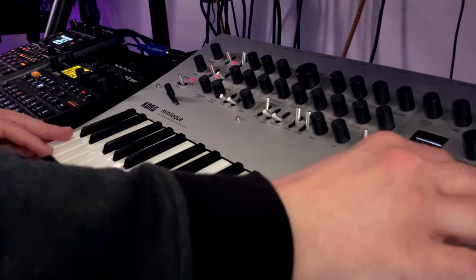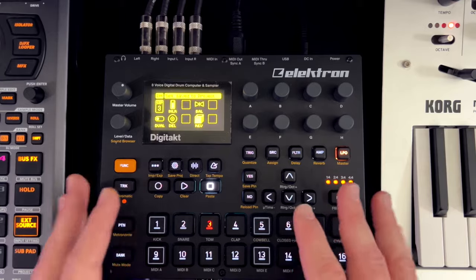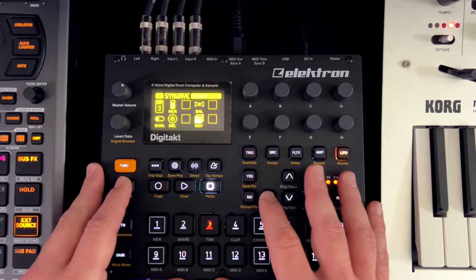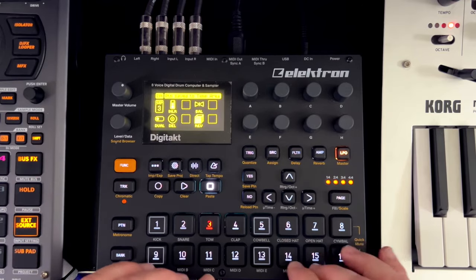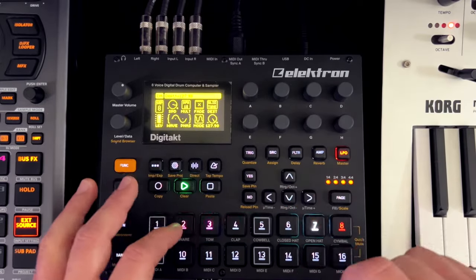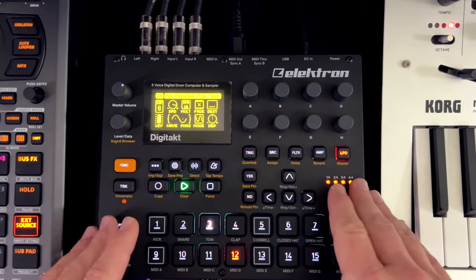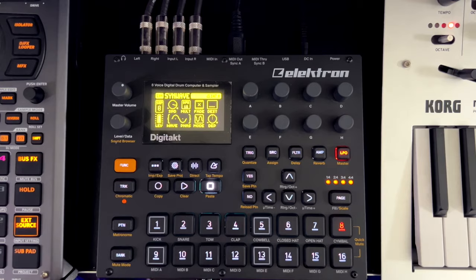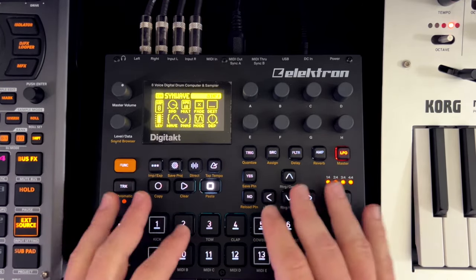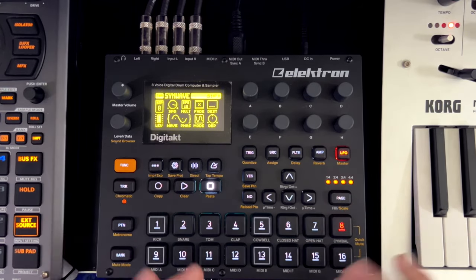This is a sound I tweaked quite a bit. One thing I want to do — I think I learned this in a live stream, a viewer mentioned — we can temporarily save the pattern so we can make crazy changes to it. If we take this and go nuts with the tuning, it's chaos. But if you do that temp-save, it's back to where it was. In a performance aspect, if you're making changes, you can hit that and it goes back to what it originally was — awesome if you're doing mutes or something like that to quickly reset. Really cool feature with a lot of functions.